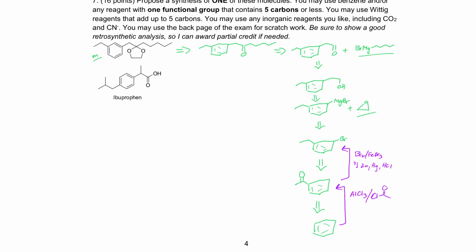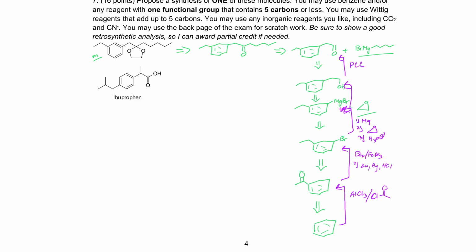I've created my meta arrangement, and I think this is my favorite way to do a meta arrangement because that bromine now allows me to make a Grignard and make any sort of carbon-carbon bond I need to. And so now I'm going to first add magnesium, second add my epoxide, third add H3O plus, and I've got, actually that brings me up here, you get the picture, and now I can oxidize.